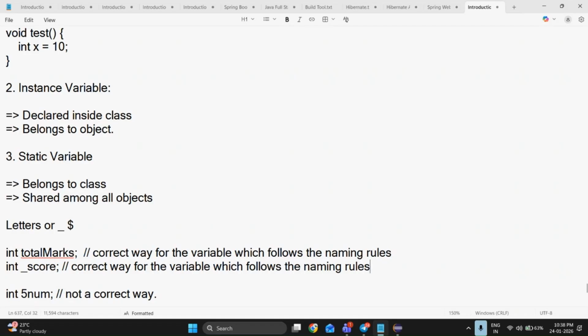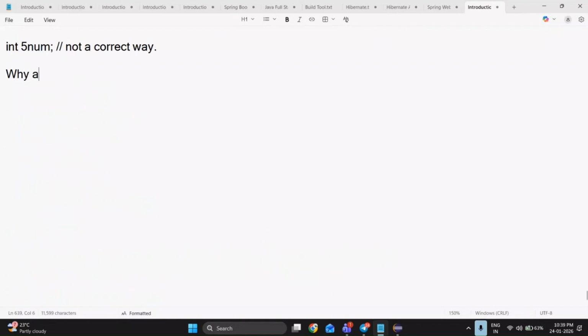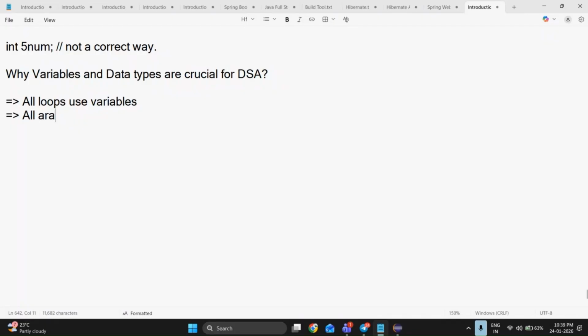All logic depends on the correct data type we are going to use.